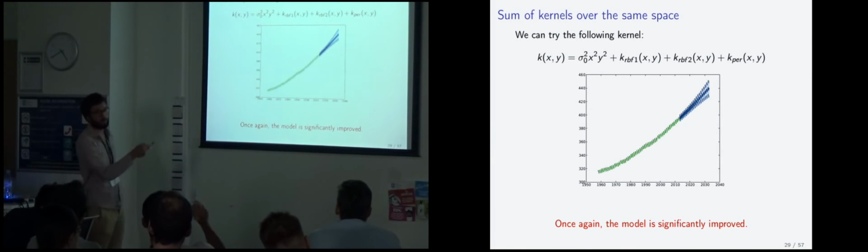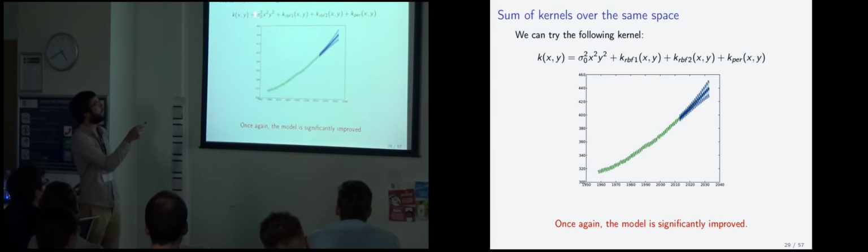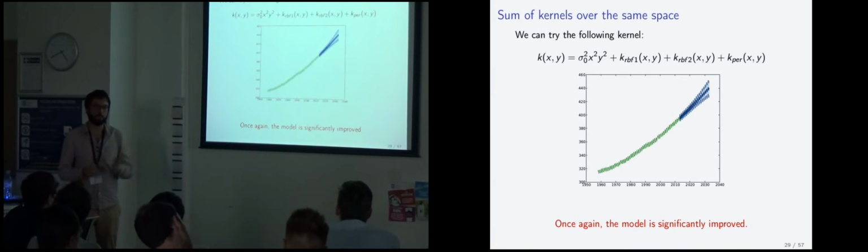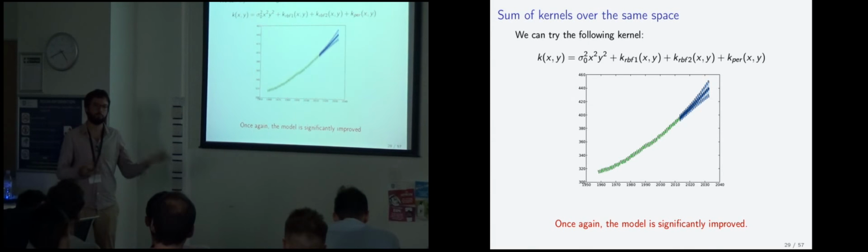For the first one, would it be equivalent to put it in the mean, or is there a nuance in the modeling? So for the first one, it would be exactly equivalent if you choose for this parameter a very large value. If you set this value to infinity, then you will see no difference between putting these components into the kernel or having a quadratic term in the mean. So for a large value of this parameter, you're not going to see a difference between having it as a mean or having it in the covariance.